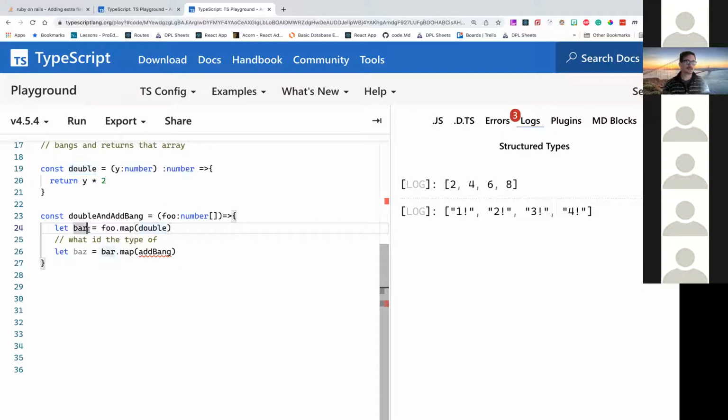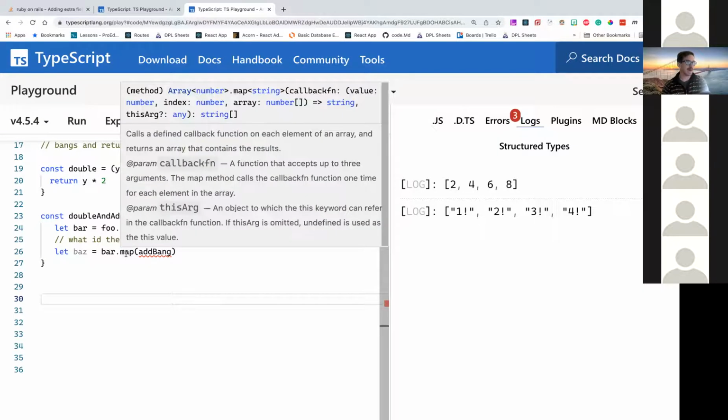So bar is, and if I hover over it, it tells me it's a number array. So bar right here is an array of numbers.